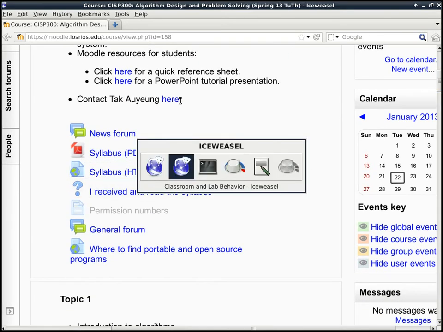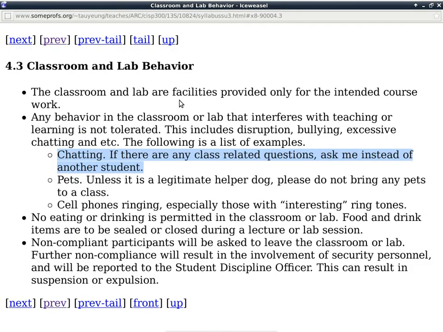All right. So getting back to the syllabus. Sometimes I digress and I forget how to get back to where I started. Pets, that's an interesting one. I don't think anyone is going to bring in a pet that I can see into the class. But pets are a big no-no. I had one person bring in a dog that is not a seeing eye dog or helpful in any way. It was licking students around the dog the whole time, and it was just a major disruption in the class.